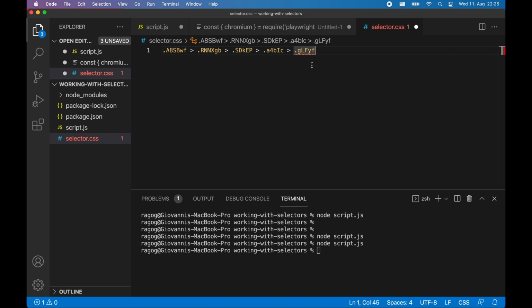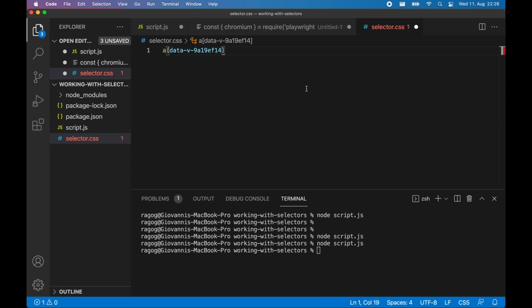This has a lot of problems, right? It's long, 5 steps here. We have classes that are named after strings that seem randomly generated, right? So this also calls into question the stability, of course, not just the conciseness of the whole thing. So if we can avoid this, of course, if we can find some other way to reference that one element, that of course is better. It might be that we need to get creative and look at other parameters that are not just the class, right? Just because this selector was suggested to us does not mean that it's the only way or the best available way to point to this item.